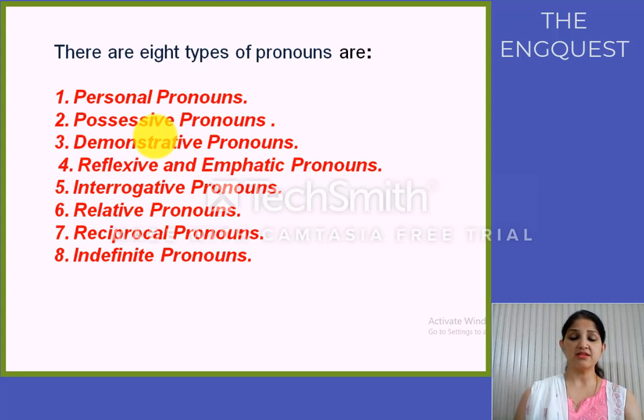If we take them class-wise, in first and second, only the simple pronouns are introduced. In class 3, you will come to know about the usage of personal pronouns. In class 4, you will learn about the relative and indefinite pronouns. Whereas in class 5, you will be introduced to 7 types of pronouns. So students, they have been bifurcated in your syllabus so that you can practice them easily and try to use them in your language. So let us discuss them one by one. You can understand the ones according to your level of the class.